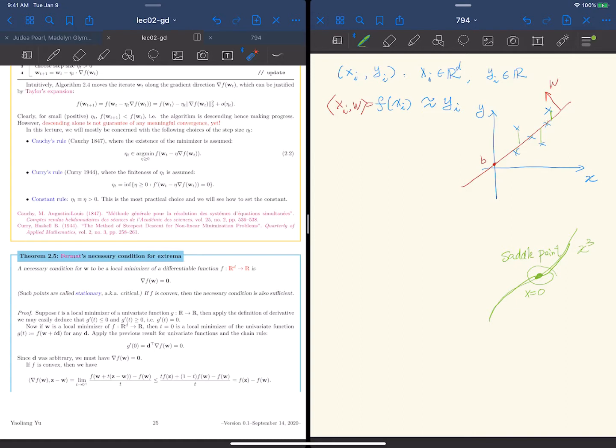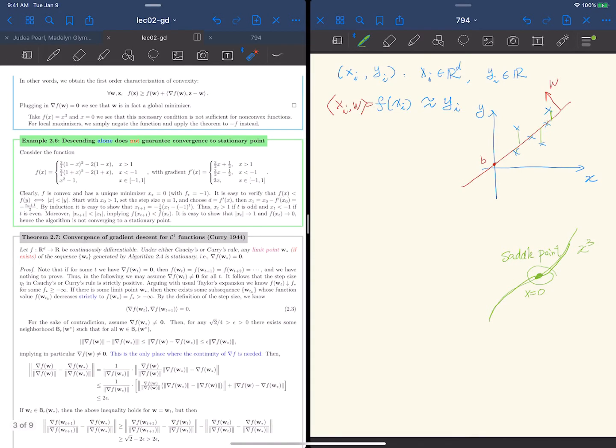And as you can see, for non-convex functions, in some sense, this is the best we can do, and this is why we're going to show the gradient descent algorithm will drive the iterate towards satisfying this equation. Okay, so I'm not going to prove this necessary condition here because it's fairly standard. It's a first year calculus exercise. If you haven't seen this before, please go through the proof by yourself.